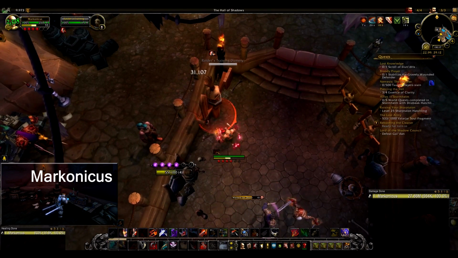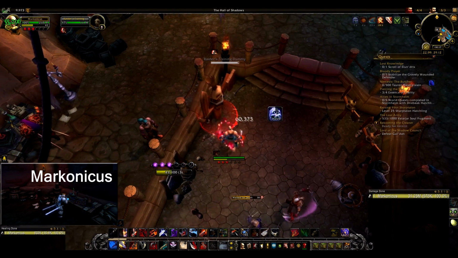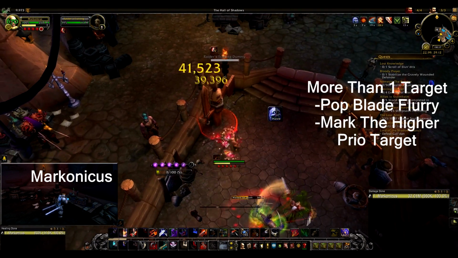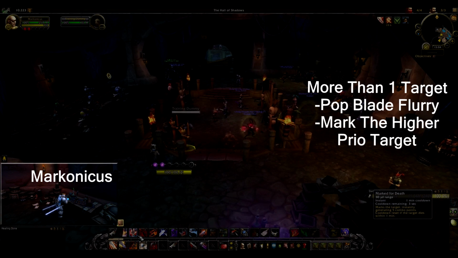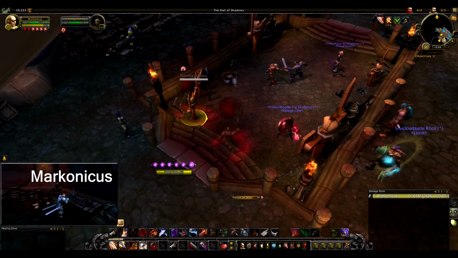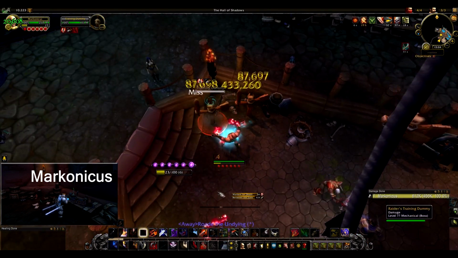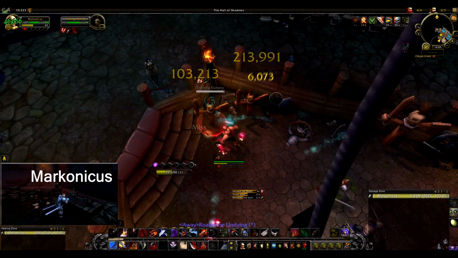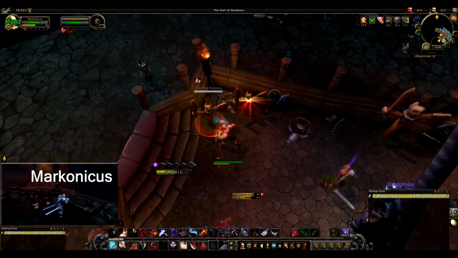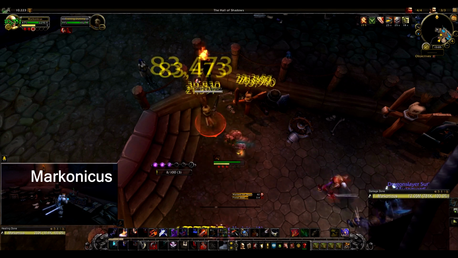Well, now let's head on to target DPSing and multiple target DPSing, which is the same thing as one target DPSing, because you're just going to have your blade flurry constantly on. Now for 2 targets, again you want to mark for death before the pull, ambush at the beginning, and again pop the cooldowns the same way you popped on 1 target. The priorities are still the same, and your goal again is to have 2 buffs constantly up, or at least true bearing.